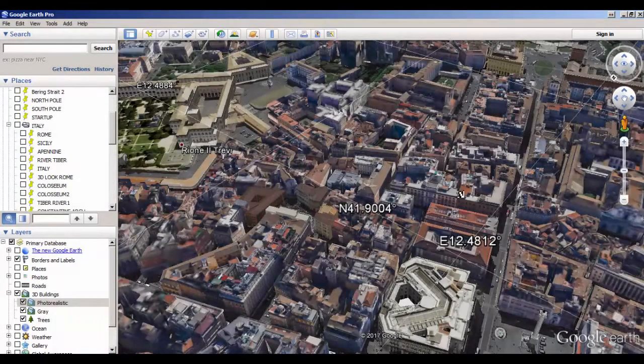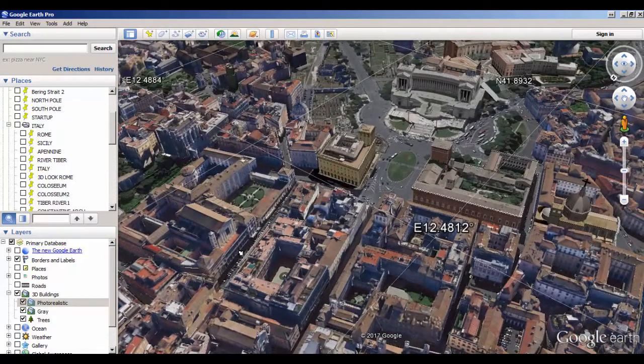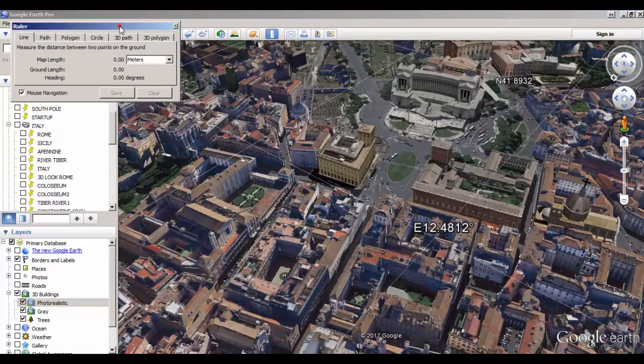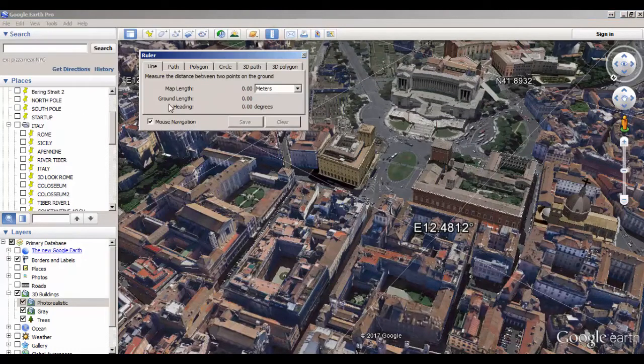We can also use Google Earth to measure distances. So for example, I want to know the distance or the size of this building here. I can use something that is called the ruler option here on Google Earth. And when I click on it, it's going to give me a bunch of options. I'm just going to drag this window here. First, do you want the measurement in meters? Do you want it in kilometers, inches, feet? Whichever option you want, you can use it. Since we are on this side of the world, we are going to be using meters. Then we have a set of options that are, for the time being, not going to be of much importance to us. We're going to stick to the line.